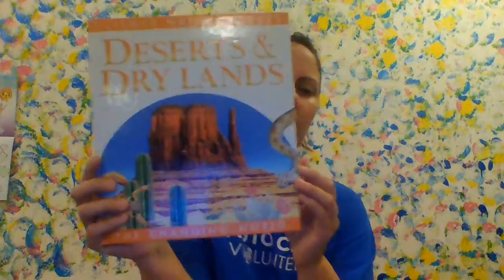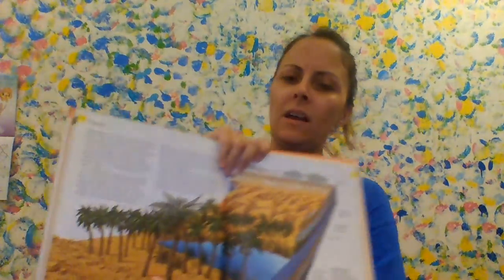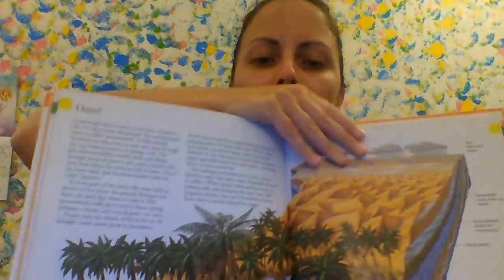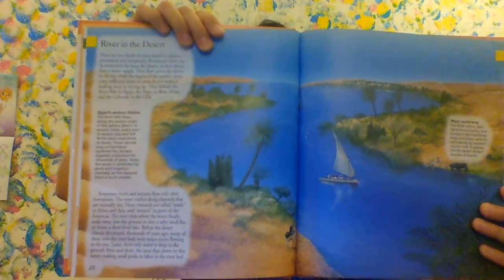But generally, you can find good books from the library. And so here's one that I got from the library before, and it's got great information and a lot of pictures. But when I look at how many words are on the page, that's more than what I want to sit down and read to them. And so I'm not a big fan of these ones that just have so many words. Like there's a DK encyclopedia for pretty much every subject out there, but it's just so much information. We're just never going to get through that. Like that's not realistic for me. So I'm not a big fan of those.